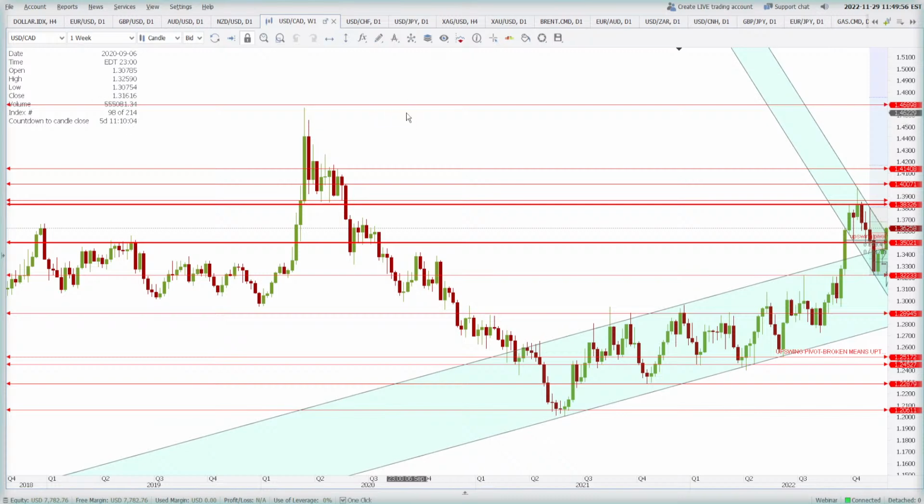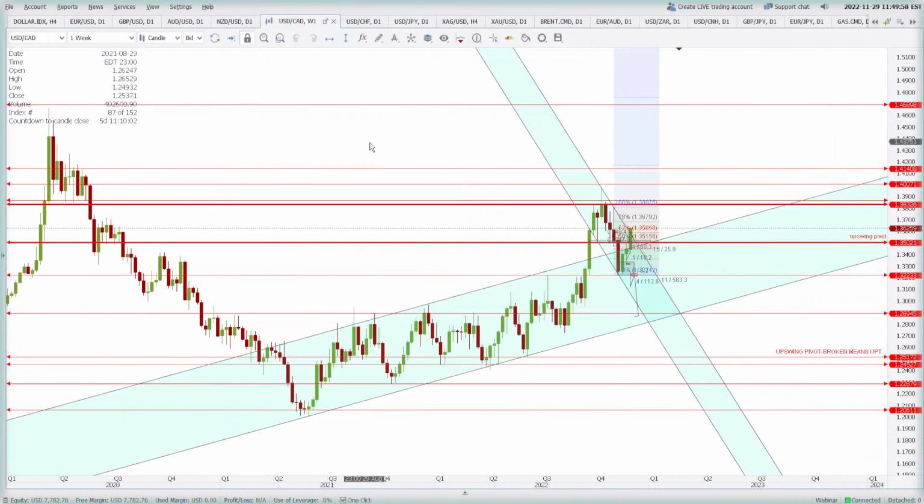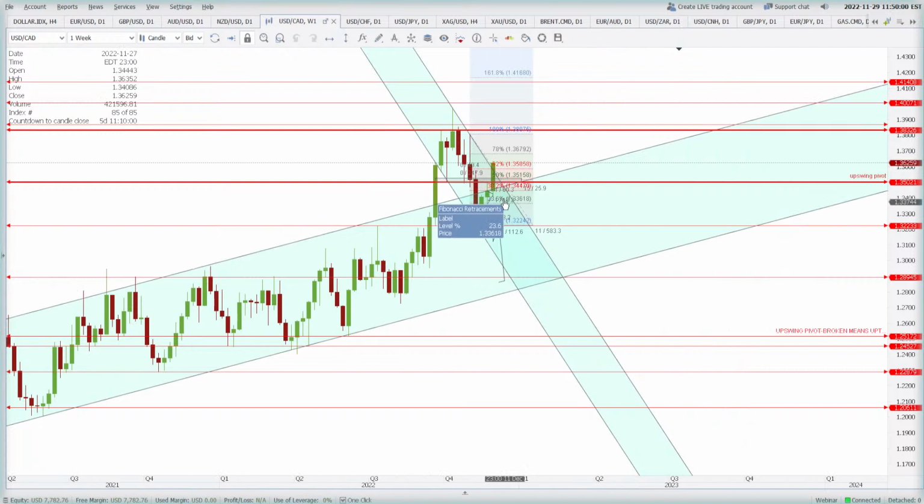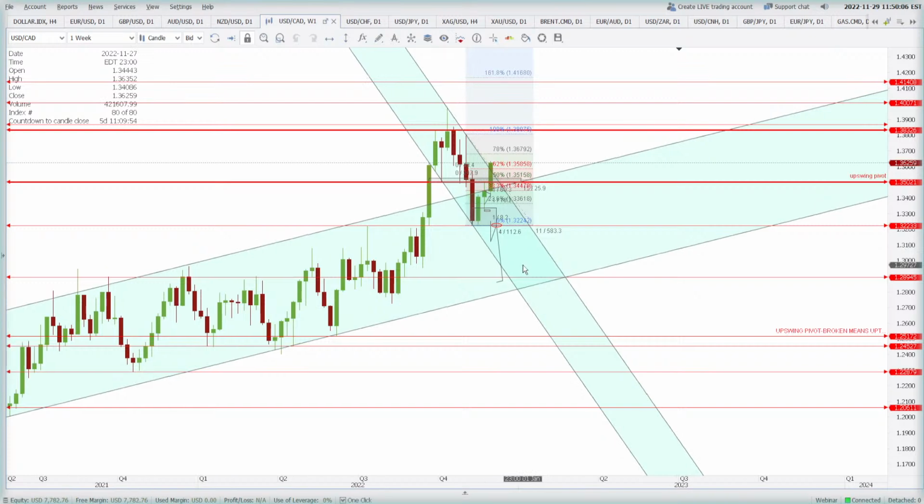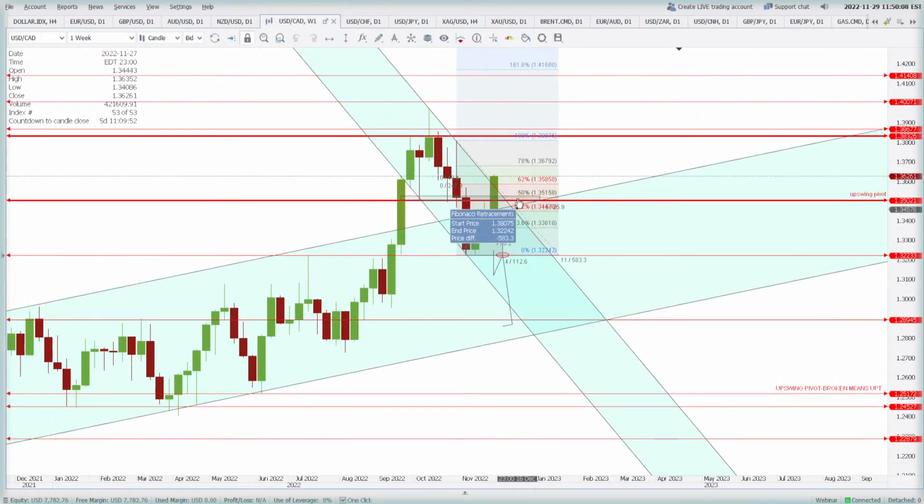Okay, so this is US dollar against the Canadian dollar. This is weekly. There's a lot of hodgepodge because I was trying to study this chart for some time, but rather than studying, I will just say that you see this current weekly candle, it is so bullish in nature that it is suggesting that the price may be going to hunt this 1.3832 region.